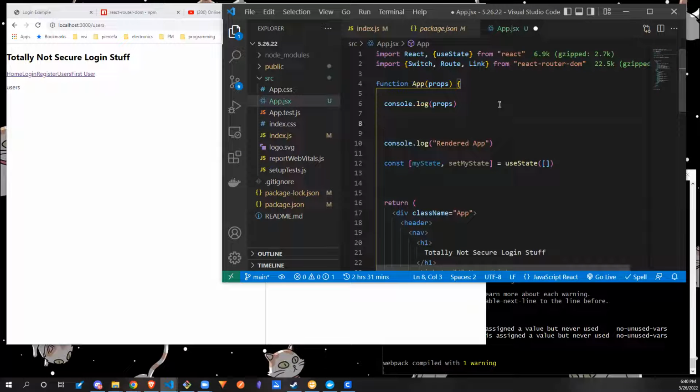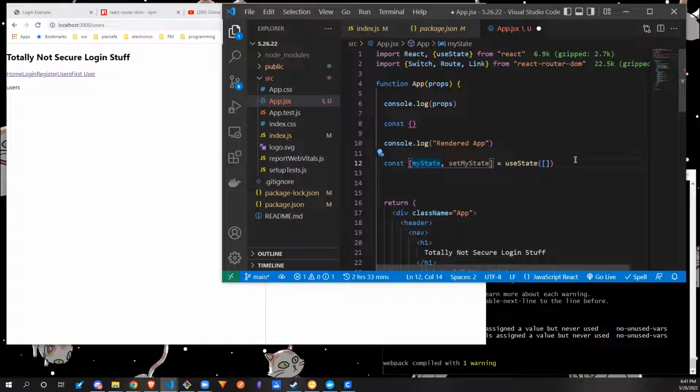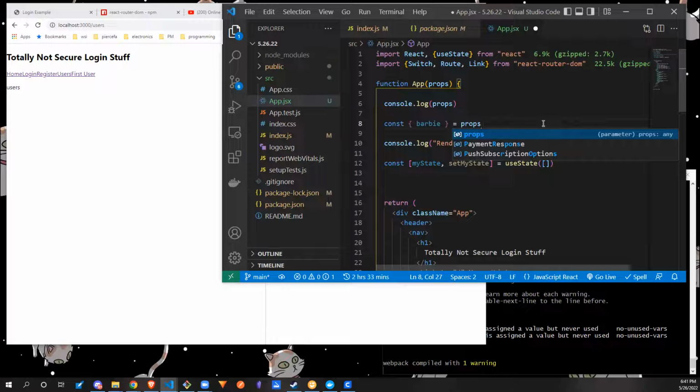So it's the same thing. I know I'm going down a rabbit hole here, but since we know it's an object, we just go curly brackets. And the difference is with this here, you can name it whatever you want, like myState, setMyState, because this is in the 0th element and this is in the first element. And if there were 4, 5, 6 things passed here, which there aren't, you could add more things in there. But in this case, we've got this object here, so let's do Barbie. We're going to equal this to props.